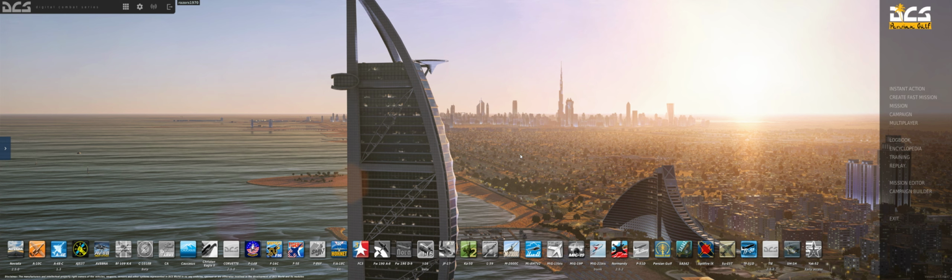It's $49.99, I believe, when it's not on sale, and when it's on sale, I've seen it as low as $25. They just finished their DCS sale, but definitely a highly recommended map. I actually paid full price for this before a sale because I saw that video and I'm like, oh my god, it looks so good.